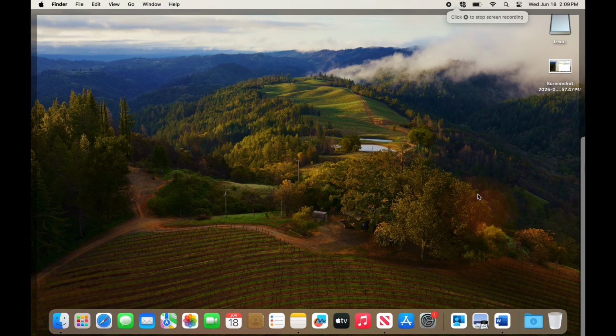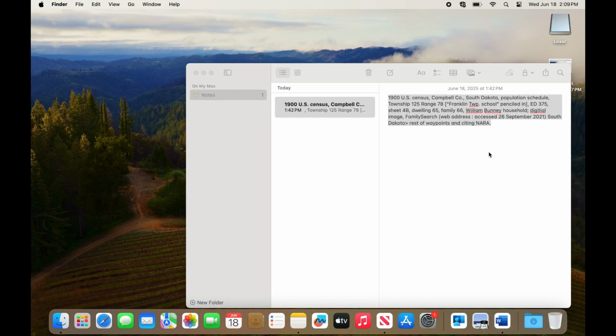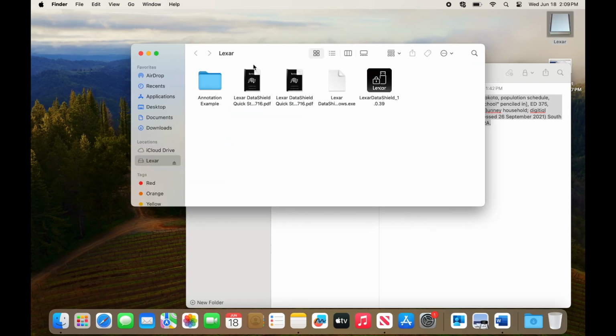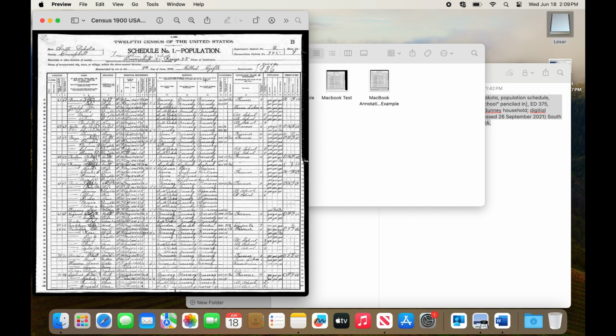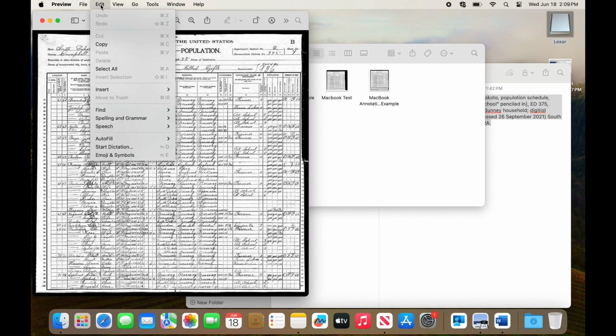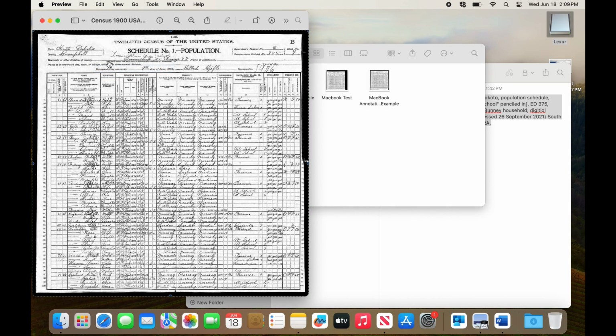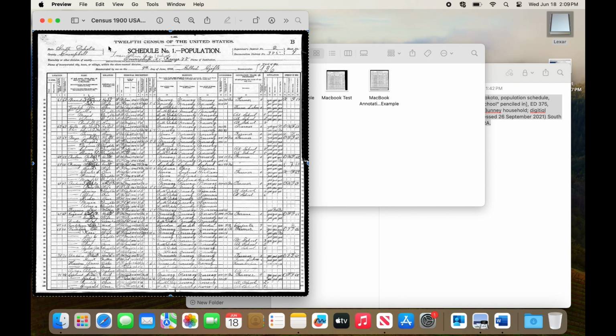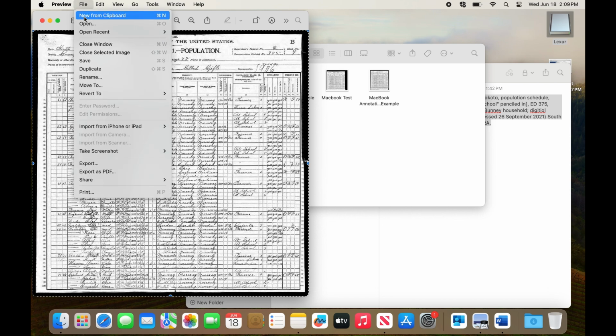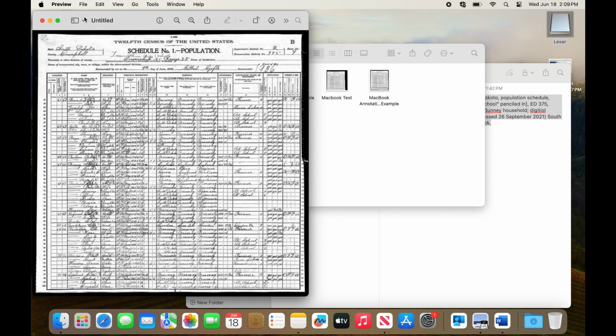Okay, on the MacBook that I was using, I had my files on a thumb drive. I brought in my citation images. I found that all I had to do was double click and open the image, and the image opens up automatically in Preview. I need to get this image into the clipboard to get everything started, so I select all and then copy to bring that image into the clipboard. I then start a new image editing by bringing in a new image from clipboard.